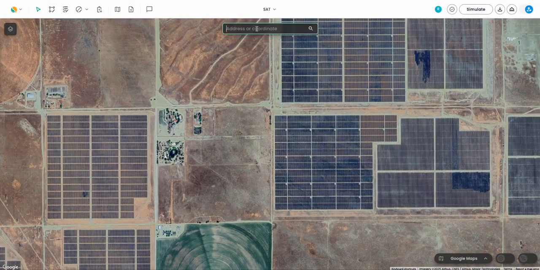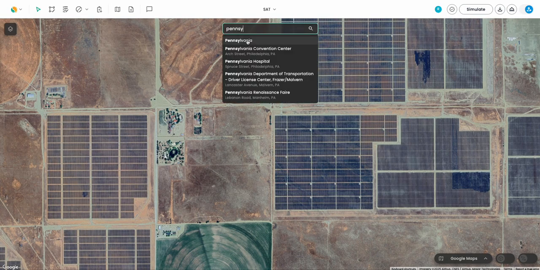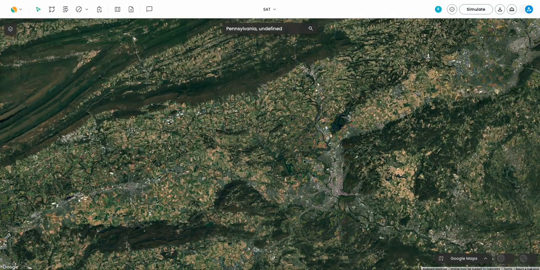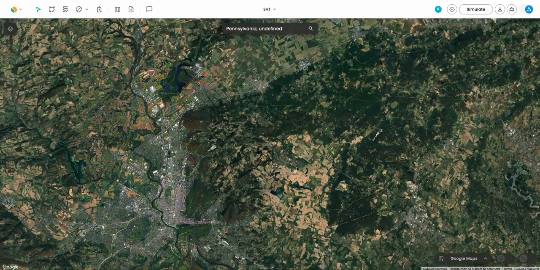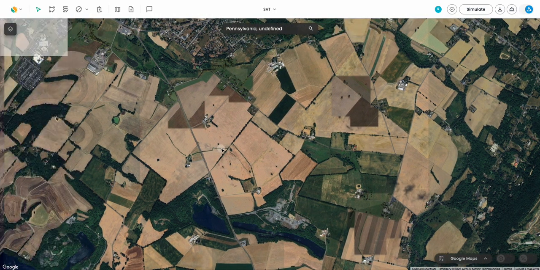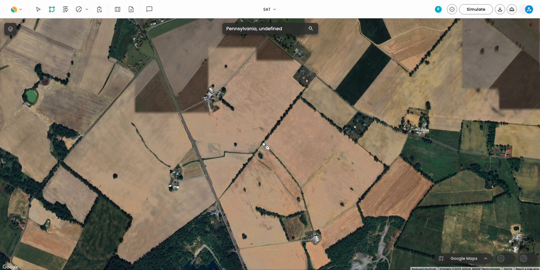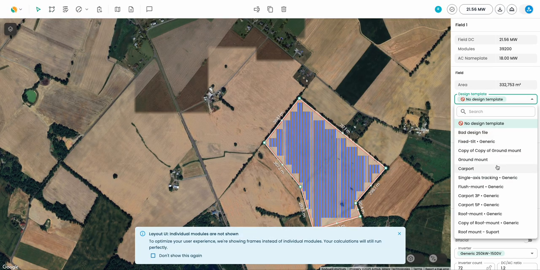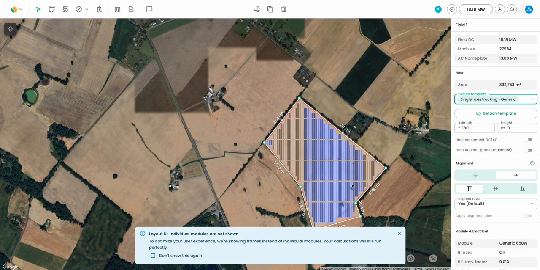And then we'll go to my home state of Pennsylvania because I like designing here. What you can do is you can do a design just like you normally would. So let's just pick a piece of farmland. All right, here's a piece of farmland right here. Looks pretty good. Draw a field. Just doing exactly what you would do to model a normal solar array, right? You can use your design templates to make our single axis tracking generic template, right? All right, that looks great.